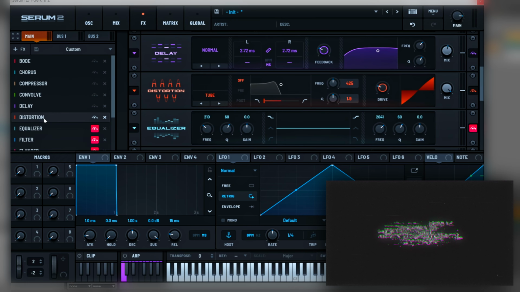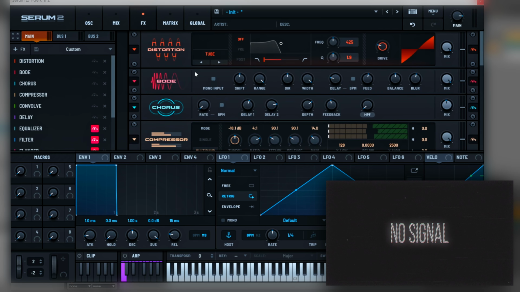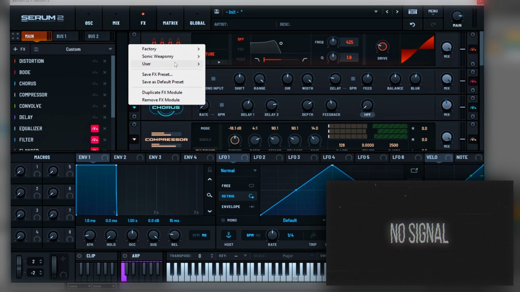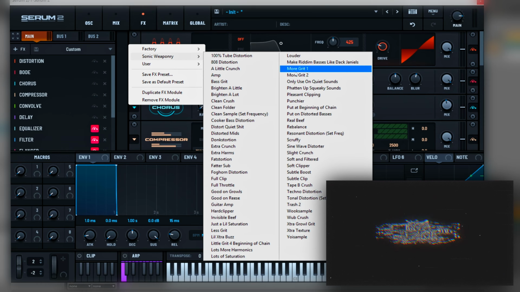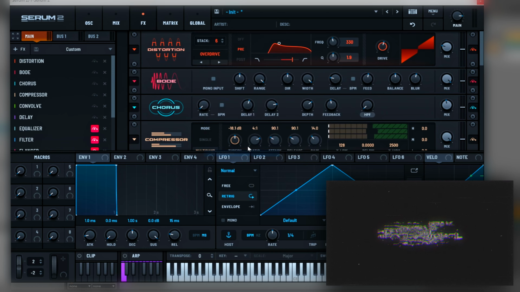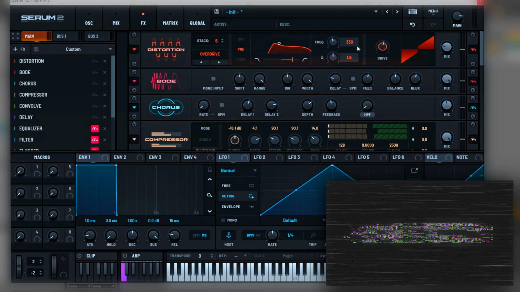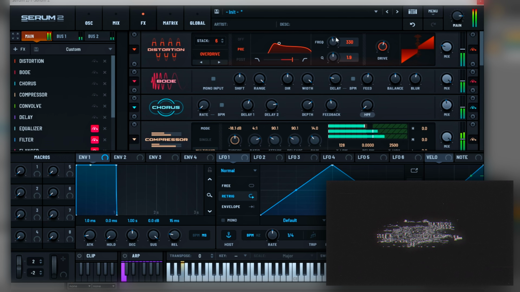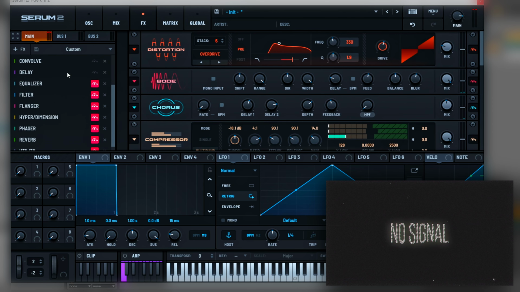The distortion should probably be like higher up, maybe up here. So let's go into the distortion. We have a ton of distortions, so many distortions. Extra harmonics, let's see what that's like. And it literally does exactly what it says. It just adds some extra harmonics in the mids and the highs. I like that. It's subtle, but that's like really useful.